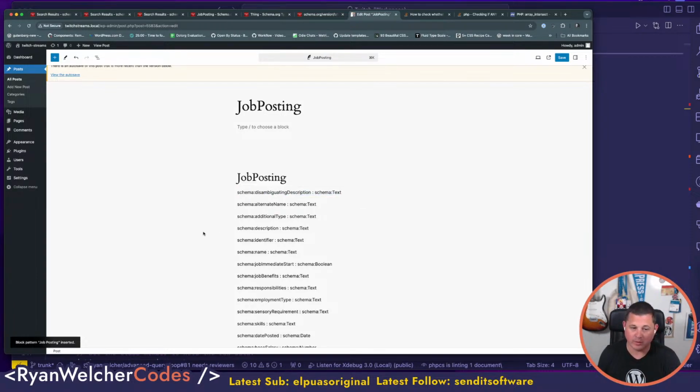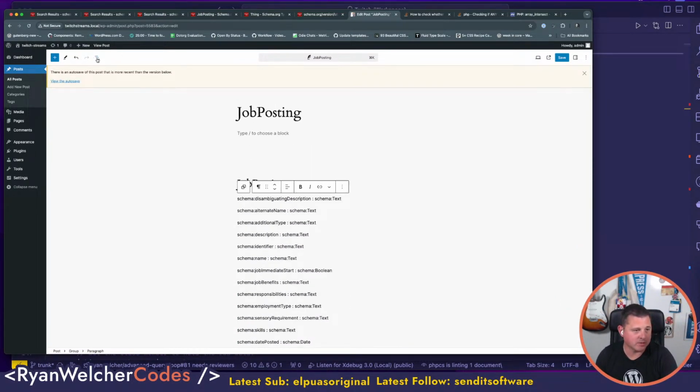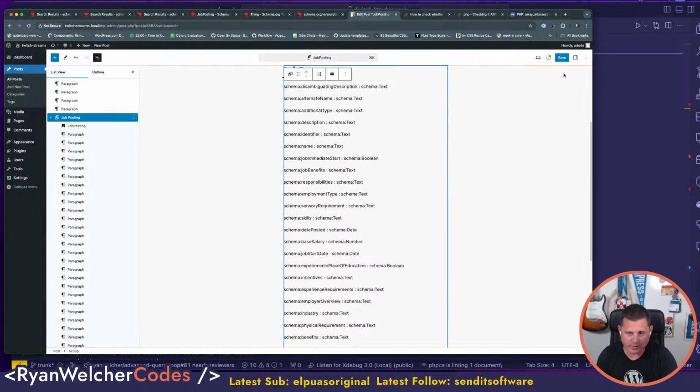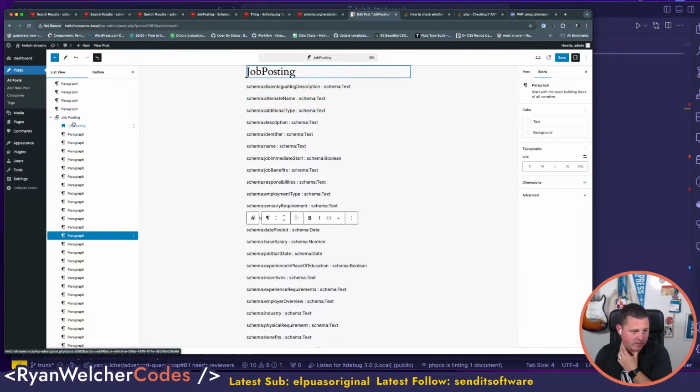Do we need block variations? This is just a giant list of blocks, right? The one thing we were sort of talking about was that the schema goes in here, right? We haven't really built that out.